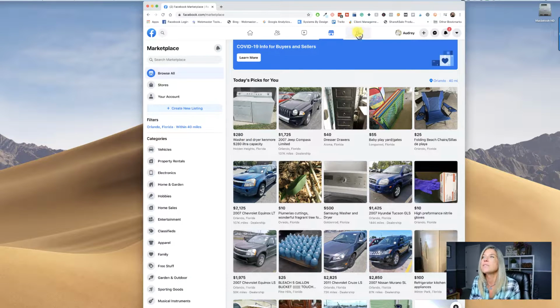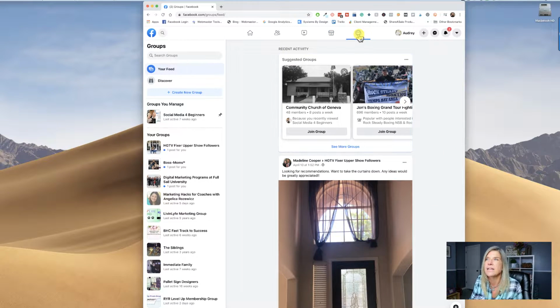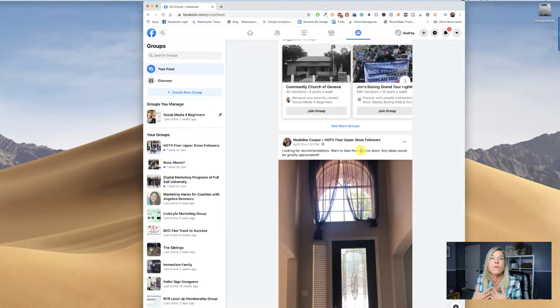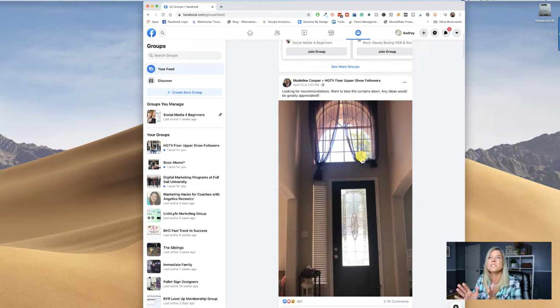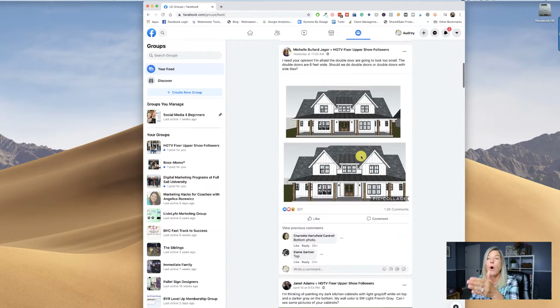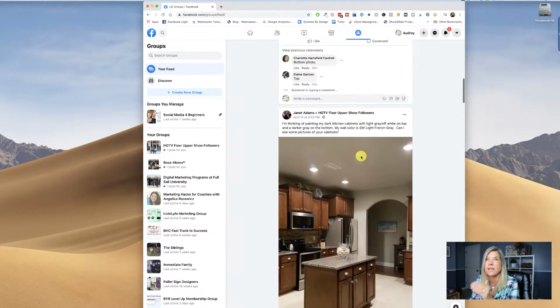All right. So this next one is going to be your groups. So this icon, and just keep in mind about these icons, y'all. When you see them, then you know kind of what they are. And it's pretty much on a lot of the websites anyway. So this is a really, really cool feature that I like, is the groups. So these groups, it puts in all the groups that either I'm a part of or those that I'm an administrator of and that I've created. But it's kind of like your group's news feed.